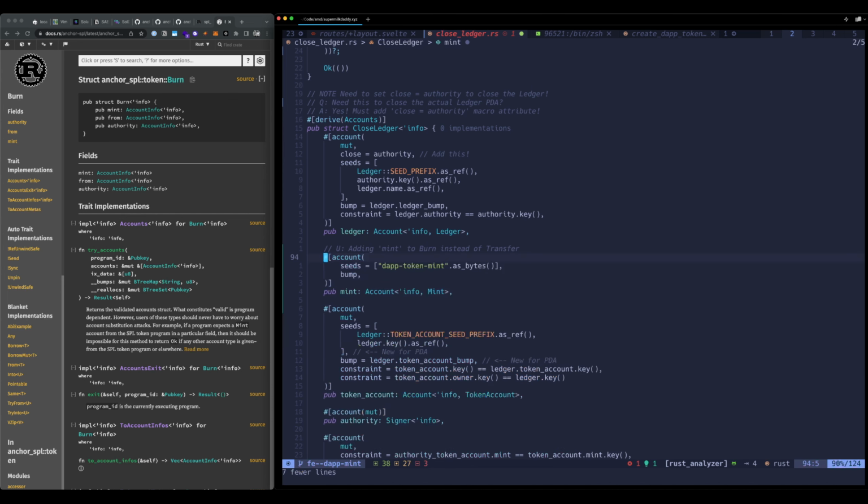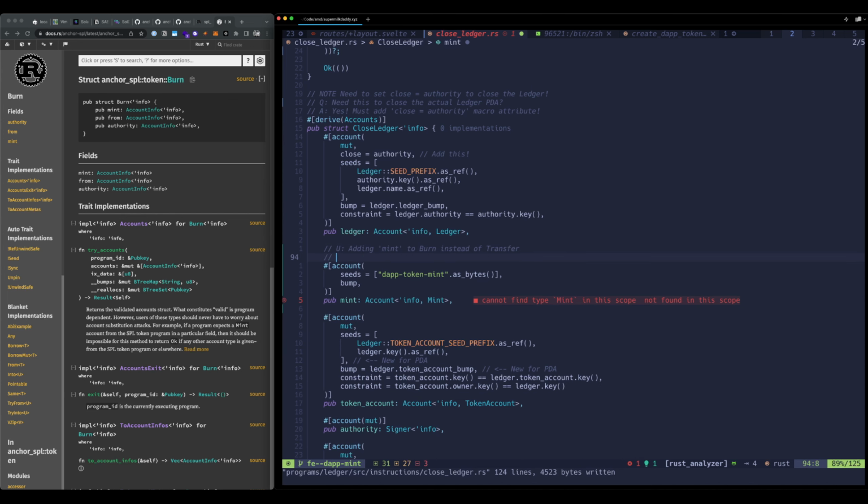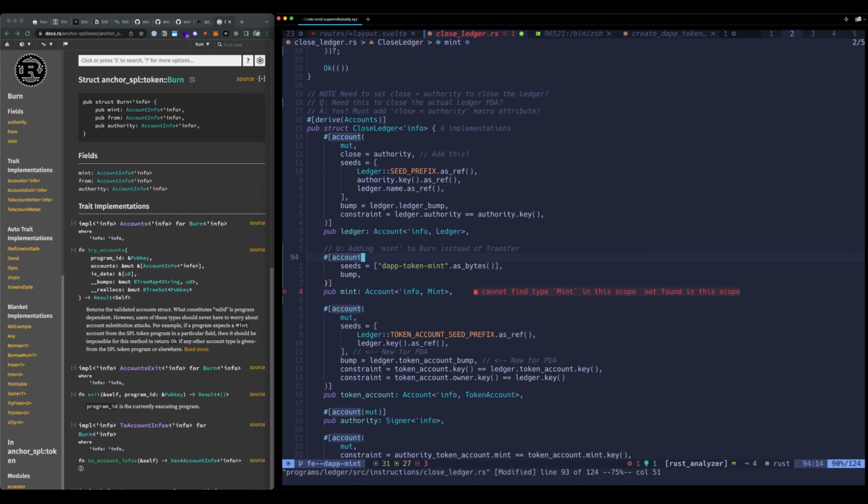Let's try that. I don't know if I need it to be mutable, really. And with the seeds equals true, Anchor should be able to derive it for me.